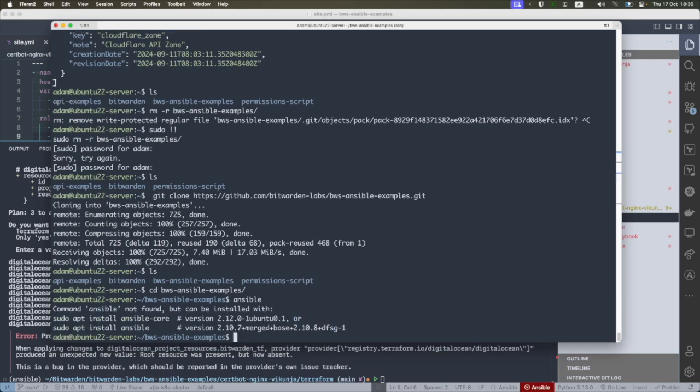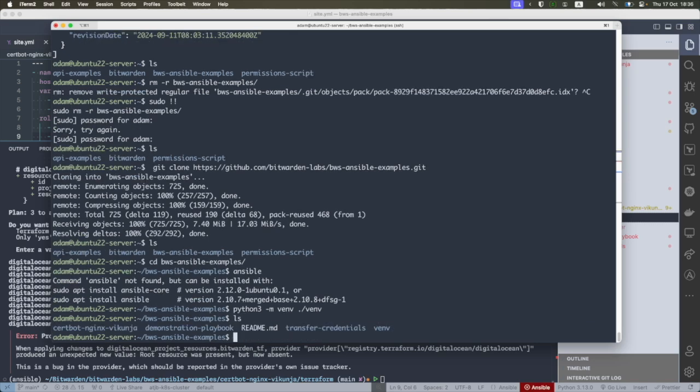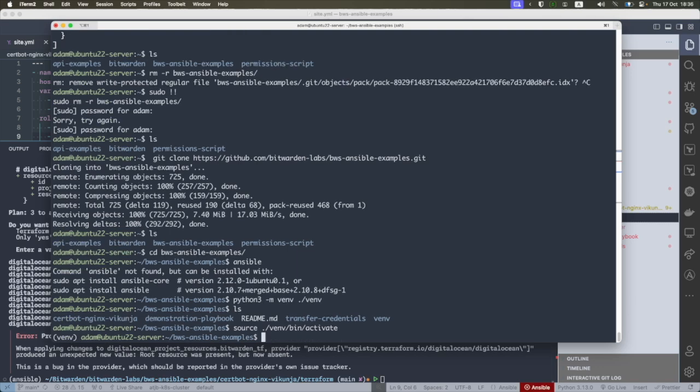Ansible, as I've said, is not currently available on this machine, so we're actually going to install that. Again, we had a little bit of discussion about virtual environments earlier. Python seems to be very much going towards running everything in a virtual environment rather than installing Ansible, for example, globally. So we're going to pay attention to that now. So we will create a new virtual environment to start with. Just check that that's there. It is. And then we'll move into that virtual environment. Okay. And now we're into this virtual environment.